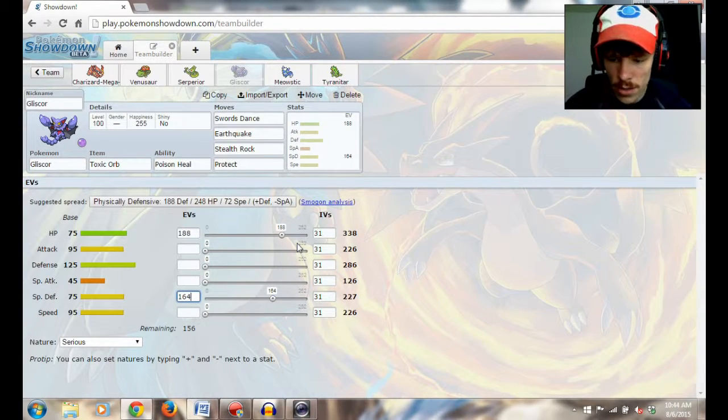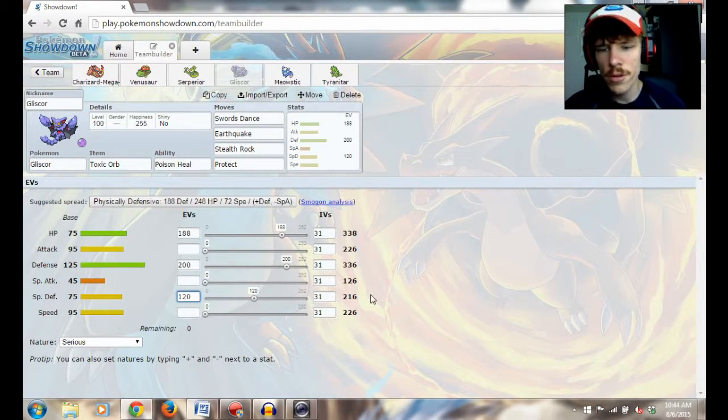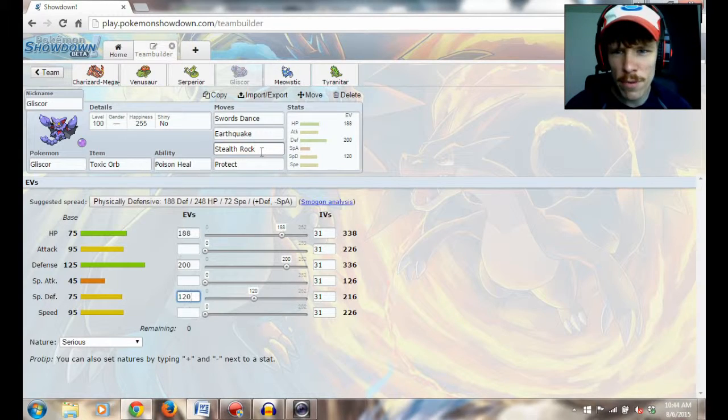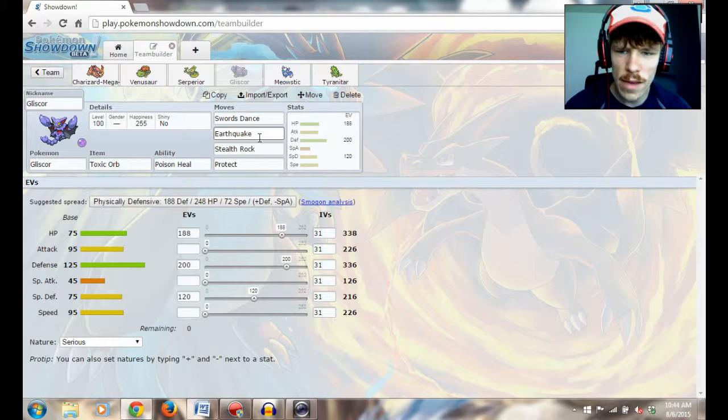I'd rather not. So I'm just going to stick with the 120 to 100. There we go. And then the 180 for HP. So it's pretty bulky, right? And then you could set up the Stealth Rock. I used to actually have Poison Jab, but I might not need that. And I can just set up the Stealth Rock this way. And I have the Sludge Bomb here, so it might just be better to put the Stealth Rocks in there, but hey, who knows, we'll see.